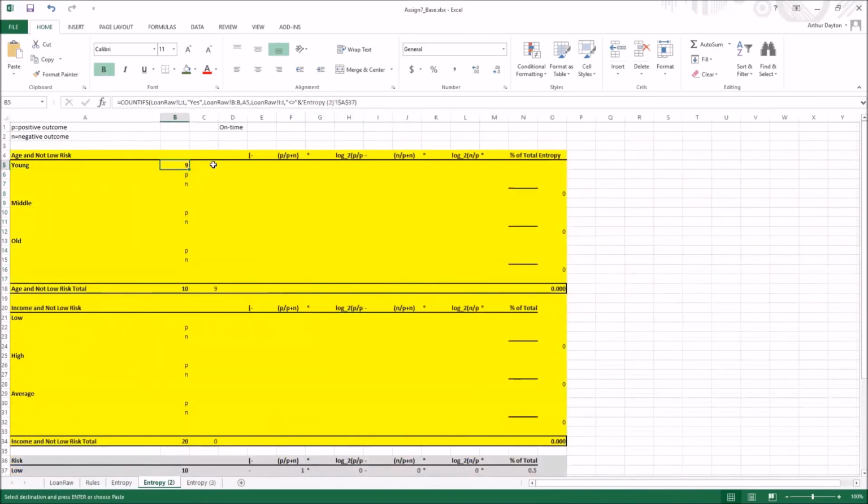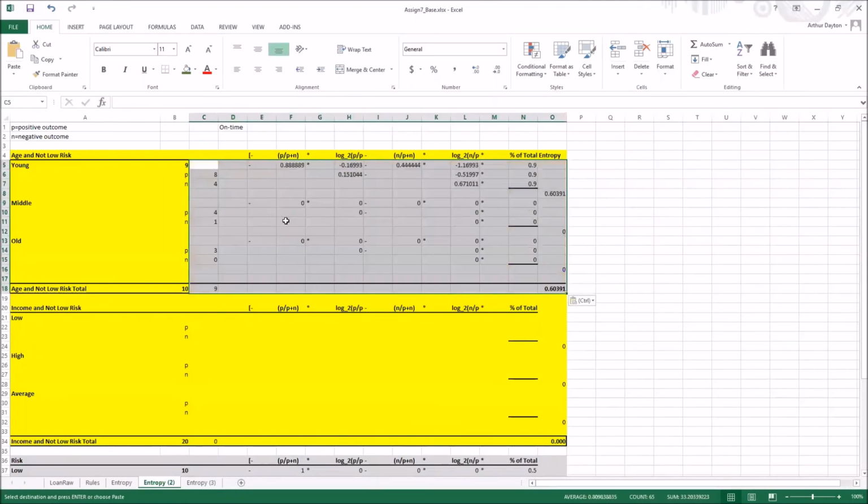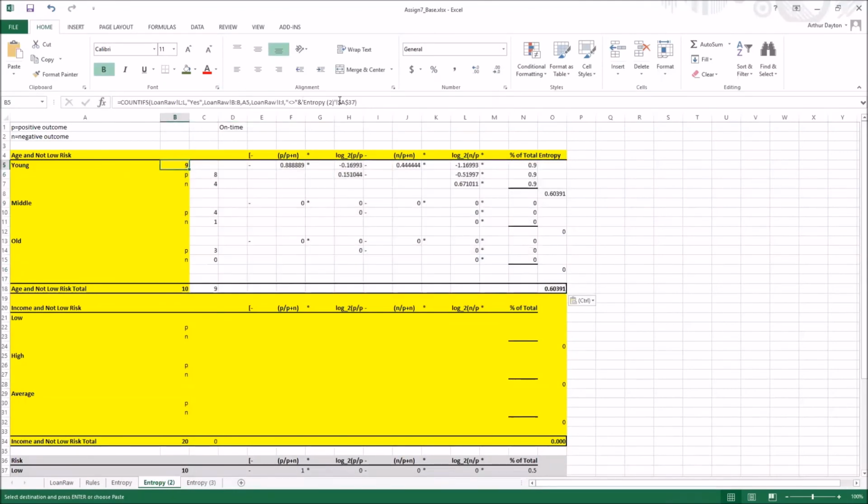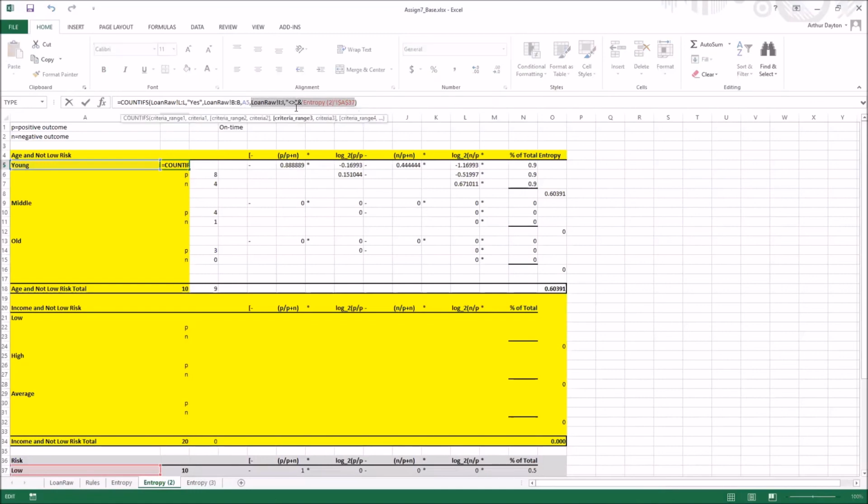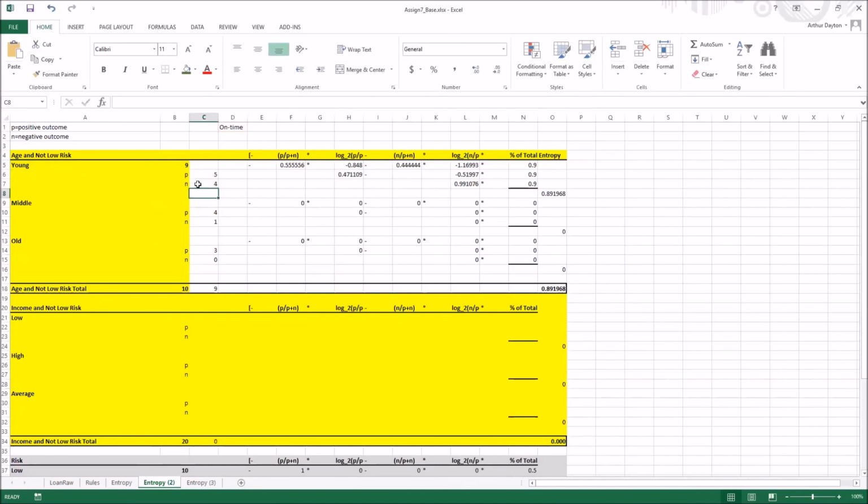So I'll bring this over here, and we will paste this in. And really all we need to do is apply this criteria to exclude the risk values equal to low from our positive and negative outcomes. So I'm just going to go ahead and copy that piece of this formula here. We will stick it into our positive outcome calculation, and I need a comma there, and our negative outcome calculation. And then we can see that we are correctly splitting the total into positive and negative.